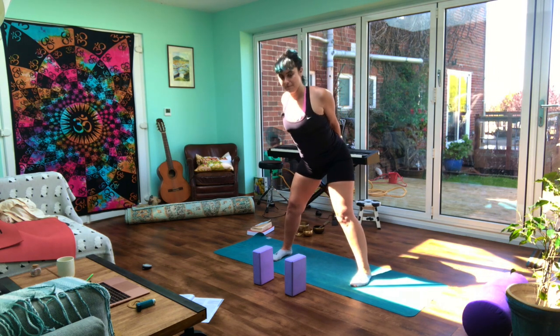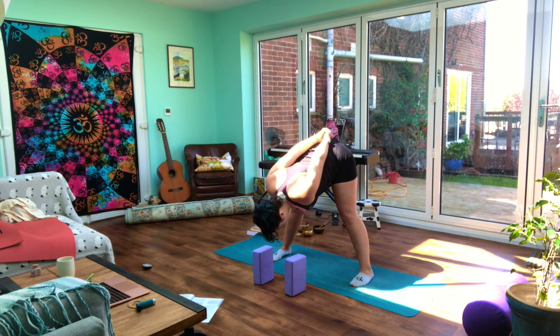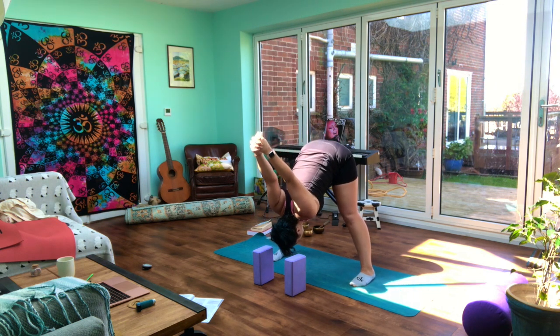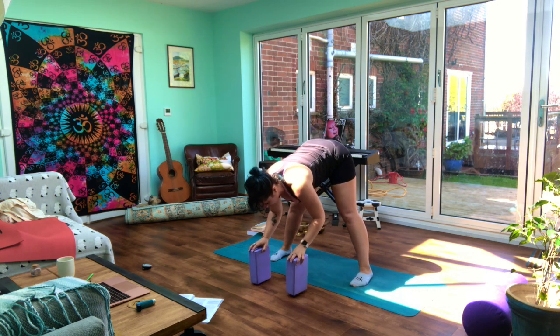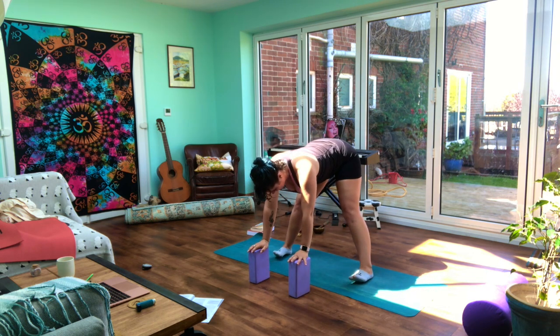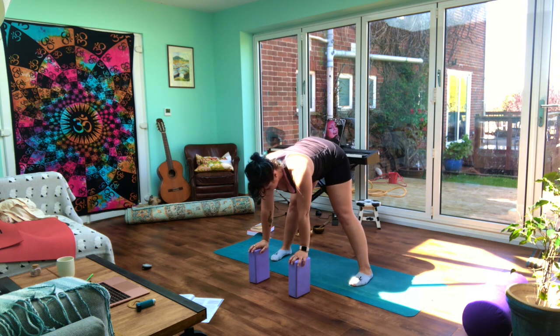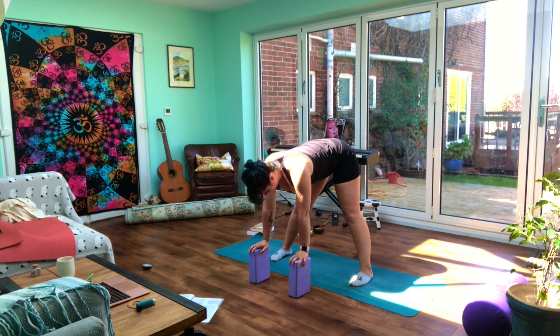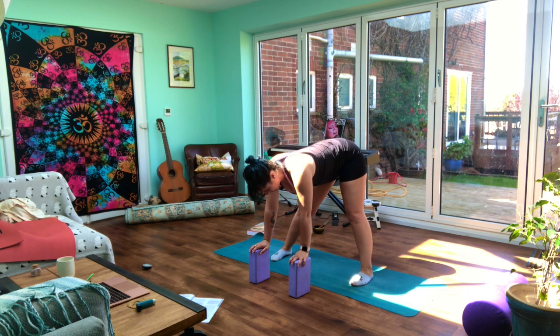Breathe out, tip from the hips, make sure you're not leaning into the heels so you can keep the hands at your back, or if you feel up to it, reach the arms over, or if you're a bit tired, you can bring the hands onto blocks here and just take a rock from side to side. Remember your breath. All right, so taking some movement from here.